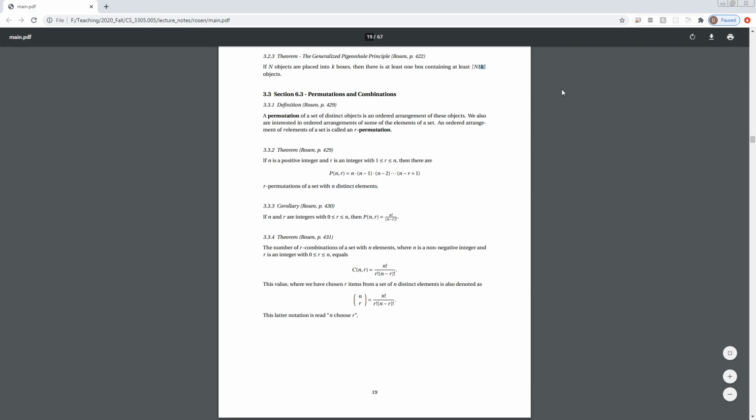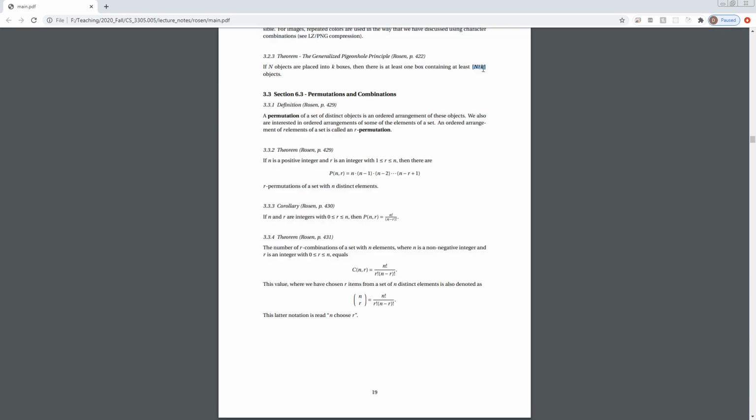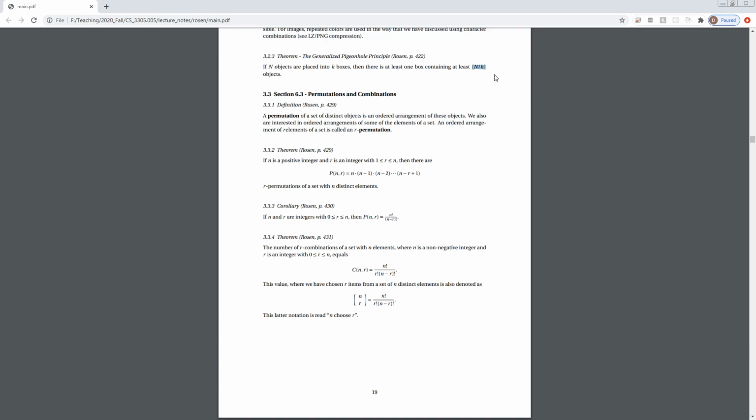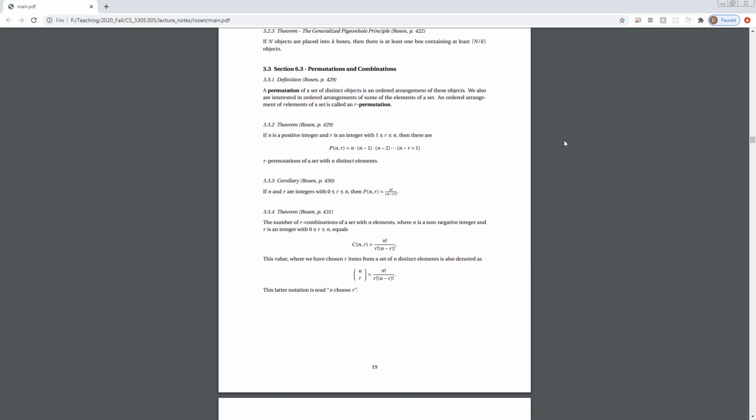And if you were to increase that number to 13, you would see the ceiling operator here. And so we would say that at least one of the trash cans would have 4 basketballs in it. Again, you can't guarantee that they're as evenly distributed as possible, but what you can say is that we know at least a little bit about it. At least one of the trash cans is pretty stuffed with basketballs.